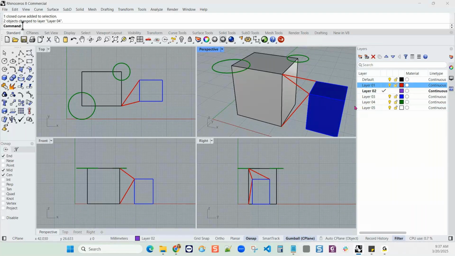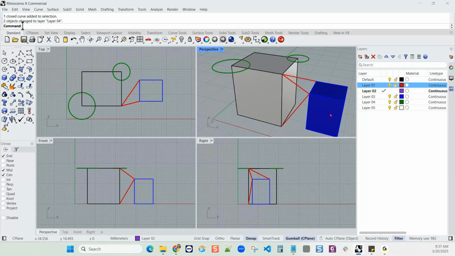We can also assign properties to layers like materials, which is super convenient because if I have a glass layer and everything I put on that glass layer will be using that glass material, then I've really cut the amount of time exponentially that it takes to assign materials.